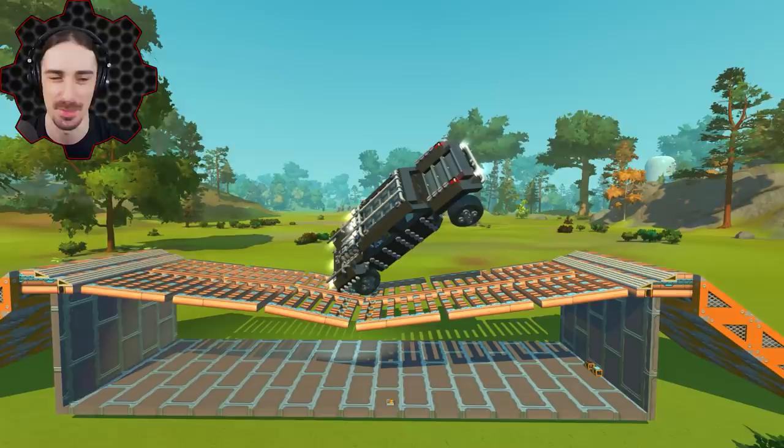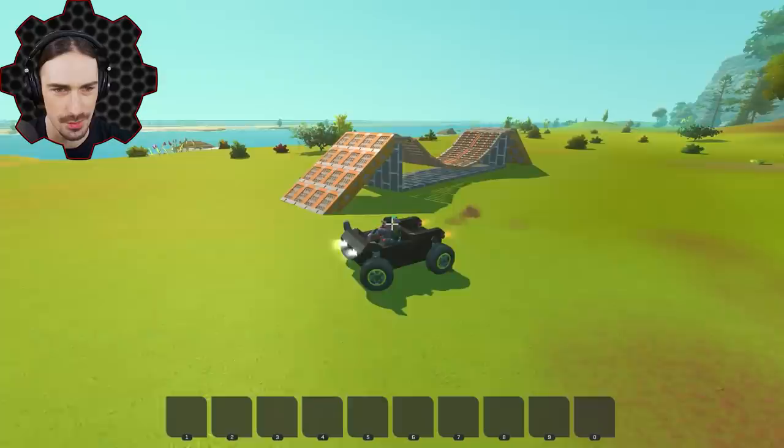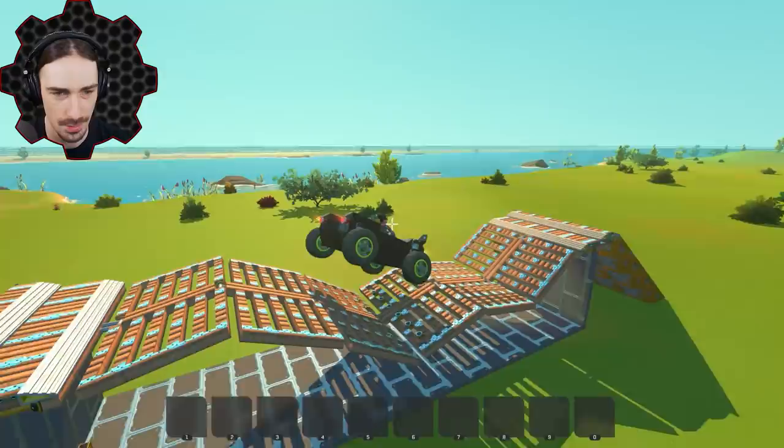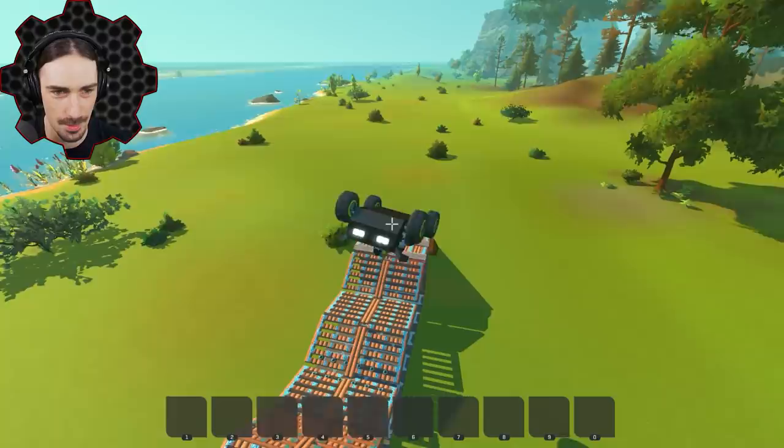What about you? All right, let's try a smaller vehicle that makes more sense for this bridge. All right, this one seems a little bit more reasonable. It's still concrete though. I built everything out of concrete. That used to be the middle ground block. Now it's like the heavy block. Oh, there we go. Yeah, see, I want to choose a lighter vehicle though. Okay. Yeah, it's about what I expected.